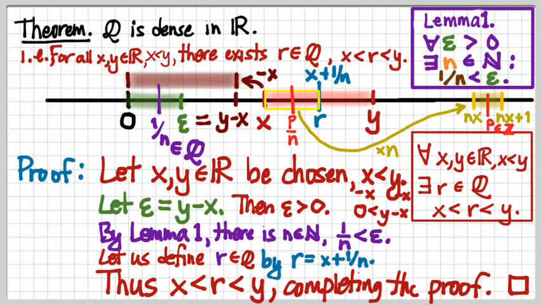Meanwhile, what do we know about p over n? We knew that n was a natural number by lemma number 1. It gave us that natural number. We also know that p is an integer. It belongs to the set of integers. And therefore, p divided by n is a ratio of one integer by another integer. n is in particular an integer as well. And therefore, p over n actually is a rational number. And that is the secret sauce that will help patch up our proof.